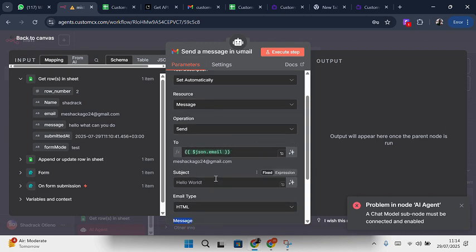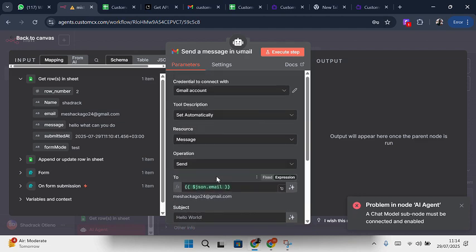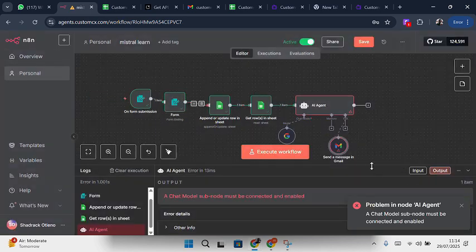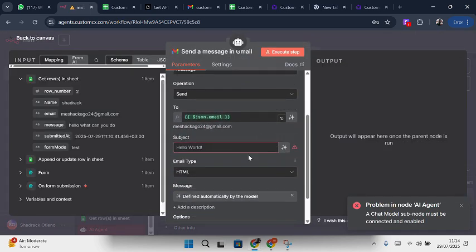And then from you, of course, it will be coming from your very own email address, the person who is using this AI agent. So the email that I'm using here, I've already set up my account, so it's Shadrach Meshach 7, and then come back. There's a field missing here. Let's just check and see what is missing. Okay, subject, it will be support.